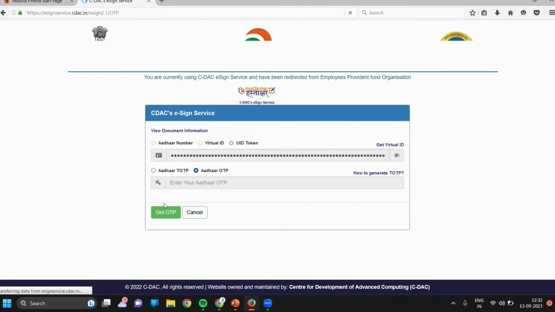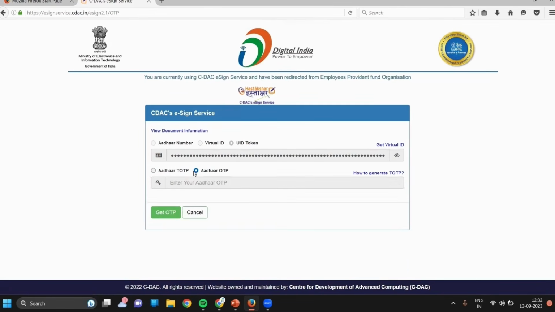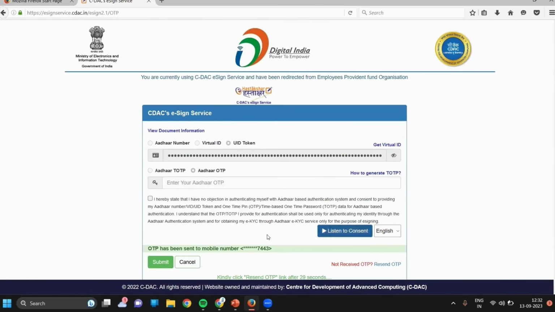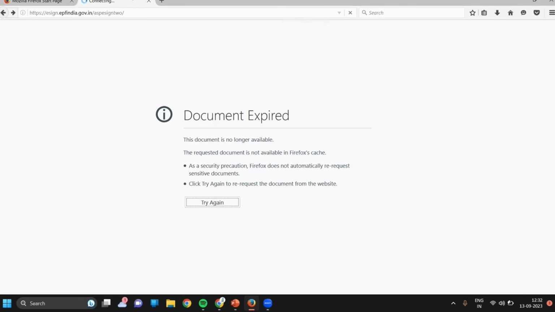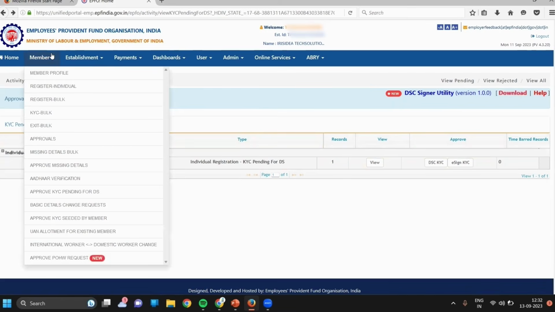If you want Aadhaar OTP or TOTP, please check that box, click on check and then click on get OTP. You will get the OTP, and after entering the OTP, you submit it, and after that your employee will get approval.